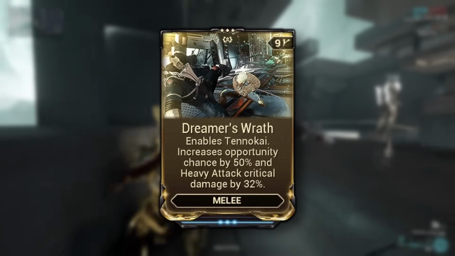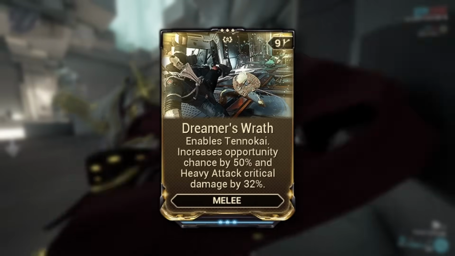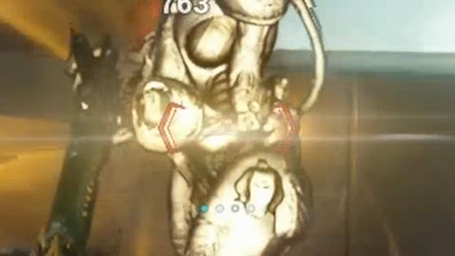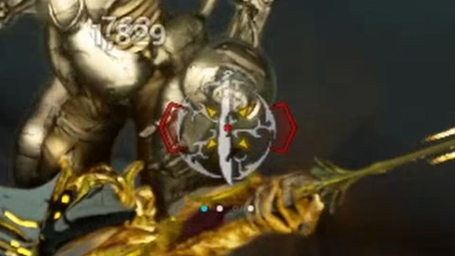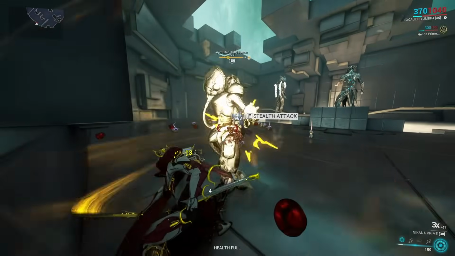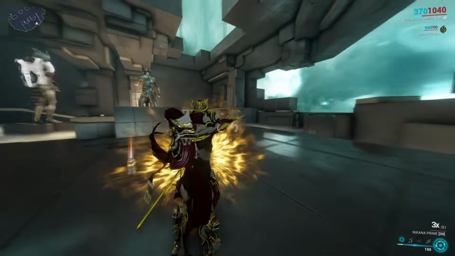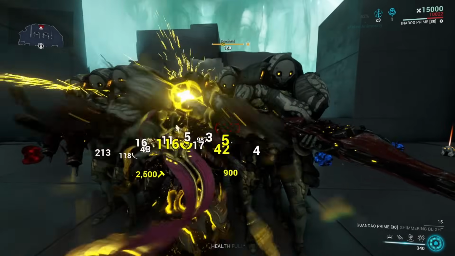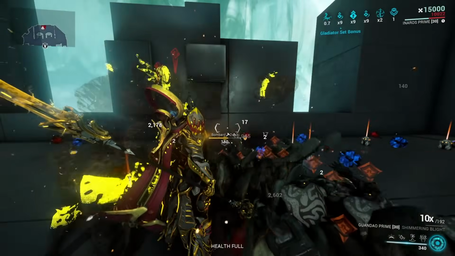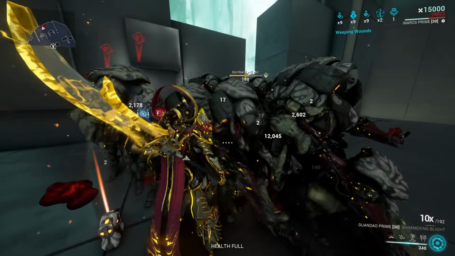Tennokai are the melee Exilus mods, so to speak, and depending on which one you choose, after a certain number of light attacks, a so-called Tennokai opportunity will open up that will allow you to then perform a heavy attack without losing your combo multiplier, so that you sort of end up in a situation where you have that mix-up between light and heavy attacks with your melee build. Melee Animosity is super duper great because it ensures that your occasional heavy attack is gonna hit like an absolute truck.